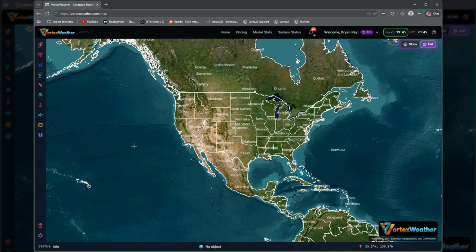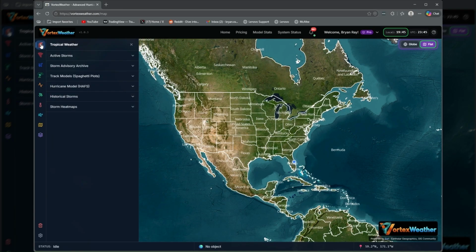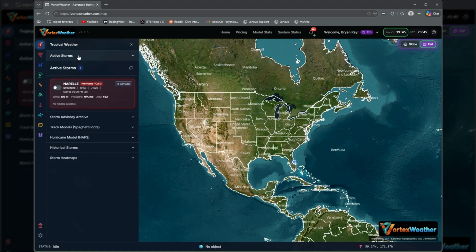I'd first like to introduce one of my favorite features. This is the 3D Hurricane Viewer. To enable this feature, first you just load up an active storm or an investigation area that may be out there. To do that, you'll go up to this left sidebar rail and into the tropical cyclone section. Under active storms, we should populate whatever is currently active out there.